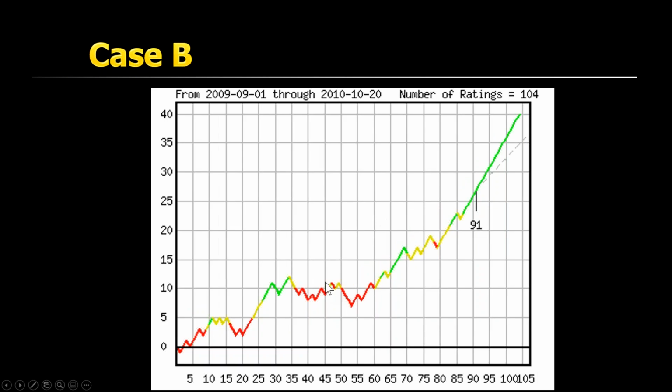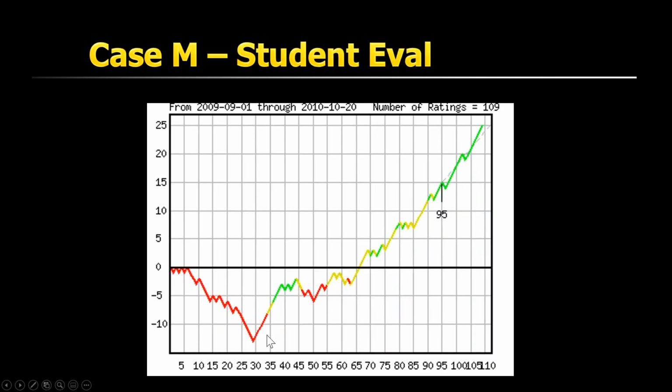And so when we look at preceptor graphs of team leadership, these are all keyed off of that same preceptor sign-off. So if you're not doing preceptor sign-off, you won't be able to see these. But if you're doing preceptor sign-off, you can see that students really don't lead very well at the beginning.